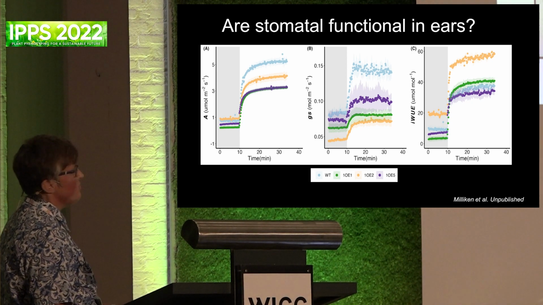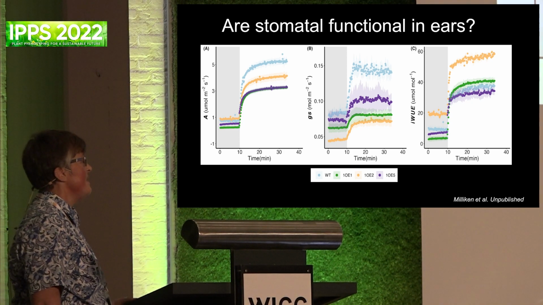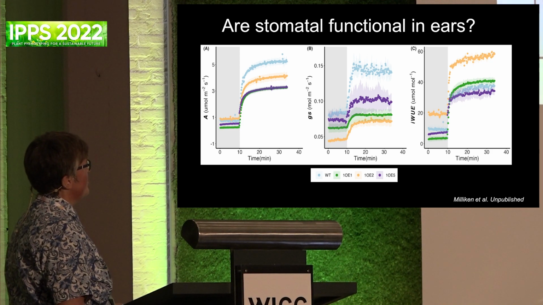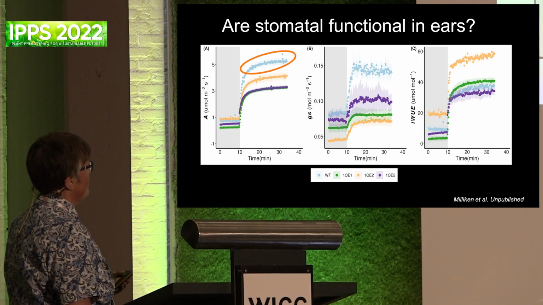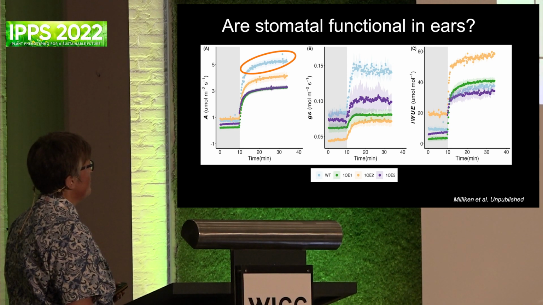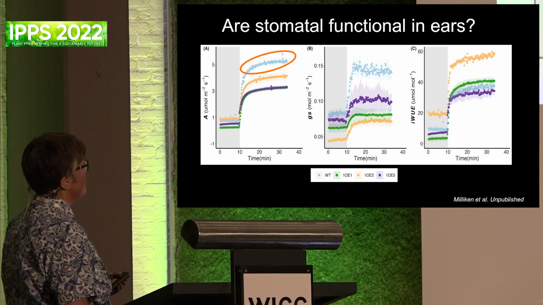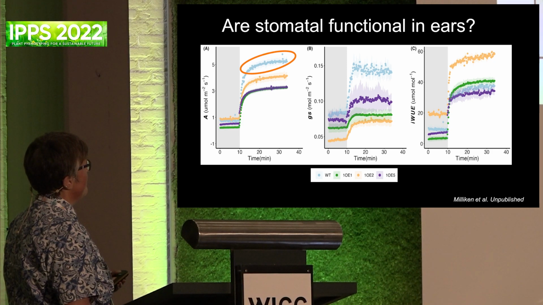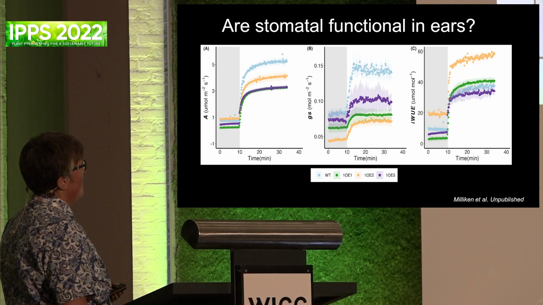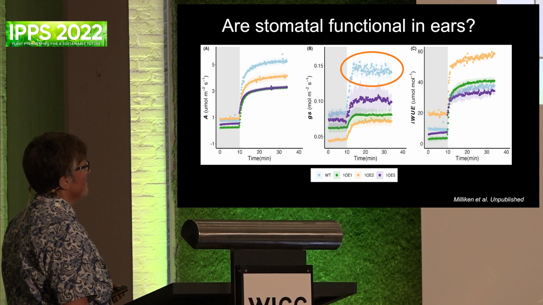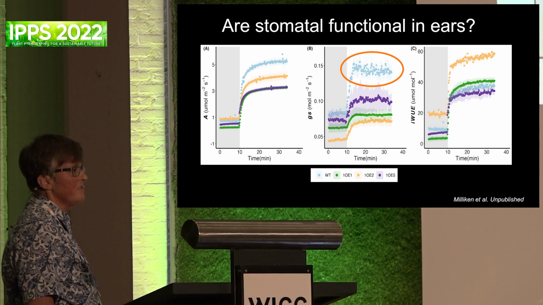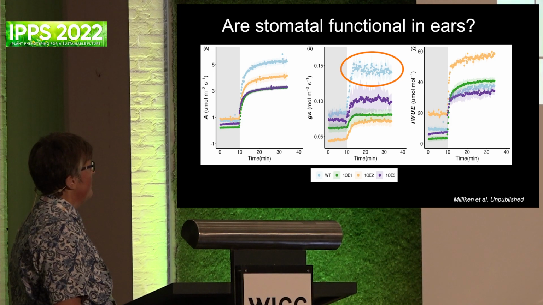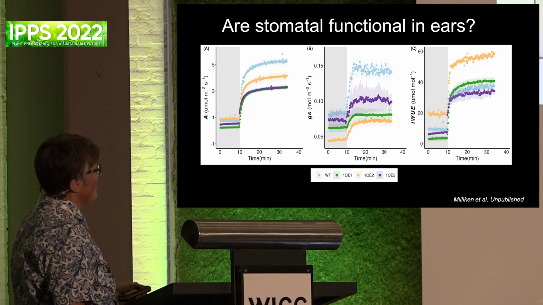And yes, they are. So we did our typical step change in the ears and looked at the gas exchange within those plants. And what you can see here, again, we've got the wild type in blue. This is our typical 100 to 1,000 micromole of light step change. You can see we get an increase in assimilation rate and an increase in stomatal conductance. And the stomatal conductances are not too bad, actually, at 0.15. They're decent conductances for non-foliar tissue. Again, we can see that the transgenic lines have a much lower stomatal conductance.